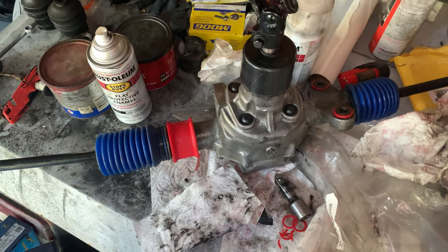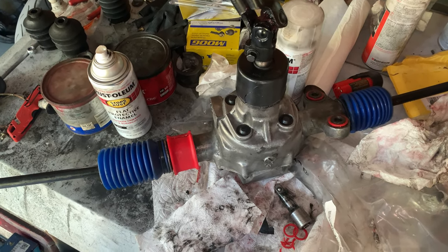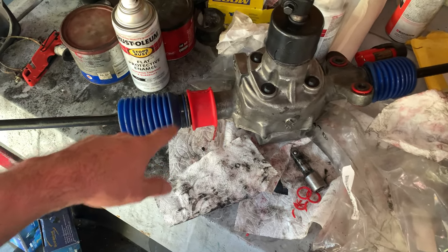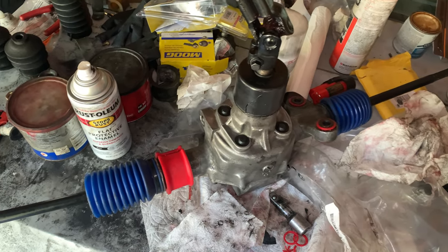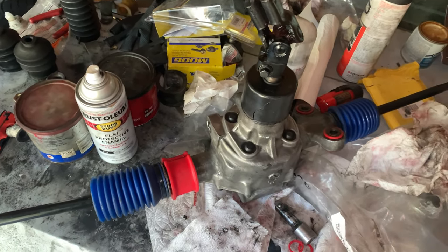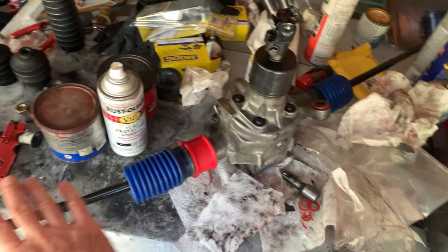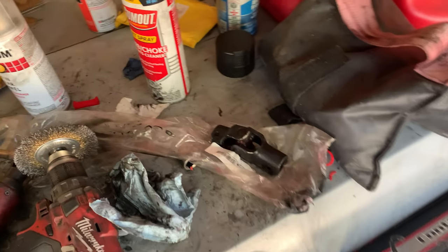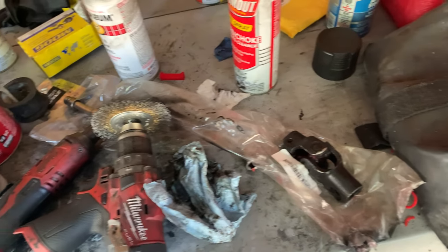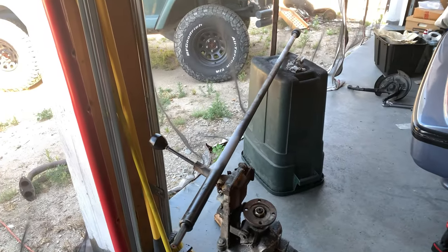It'll draw attention to the steering rack, and people will say, "Ooh, ah, look at that four-wheel steering rack," and not, "Oh, look at how goofy it looks." Maybe I need to paint something white in there. Maybe I should have painted the tie rods white to give it a full American kind of feel. It is the 4th of July after all. I was having a bit of difficulty getting this U-joint on, and rather than yell and scream at my car all day, I decided to pull the steering shaft.